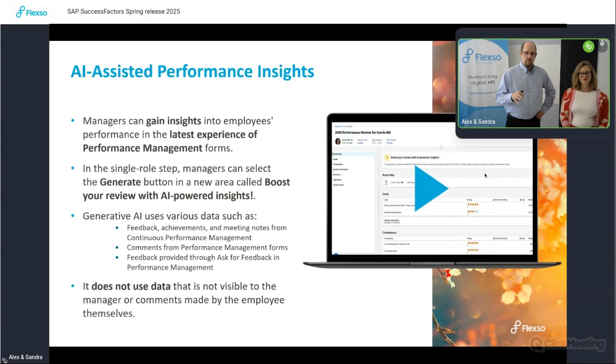So it's taking all this information together and putting together some insights, but it's only taking the information that the manager would see anyway. So it's not taking anything that the manager would not be able to see, or comments made by the employee themselves. And a video is there, so if you want to take a look later on, you can see how this would look.